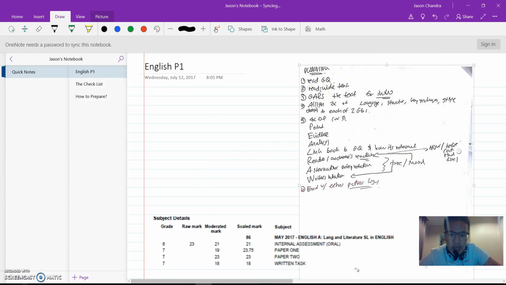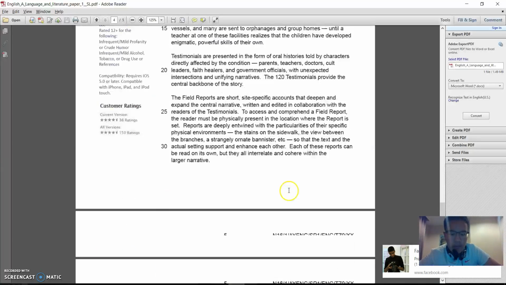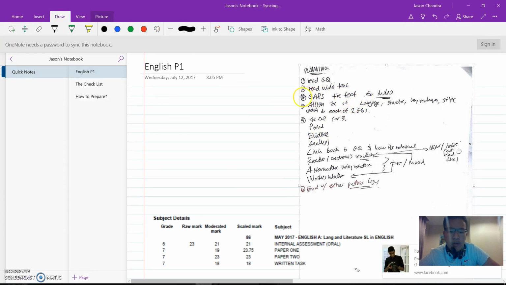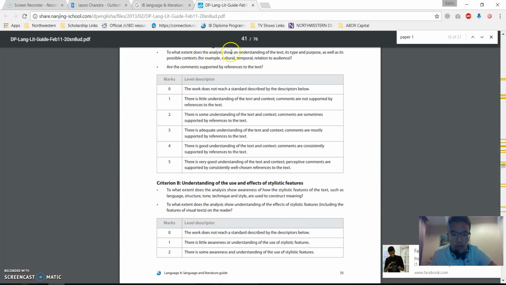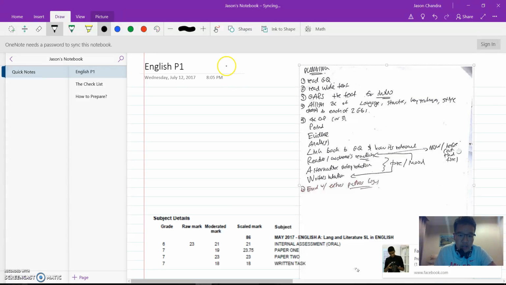Second of all, I read the whole text. Once I read that, I just read the whole text one time through. If I don't understand it, I might go back a few times, but that's the main thing. Next, the third thing I do is GAPS the text for the introduction. If you do not know what GAPS is, it's an excellent way to show, in section A, the rubric, a very good understanding of what the text is, its purpose, its context. And it's also good for section C.